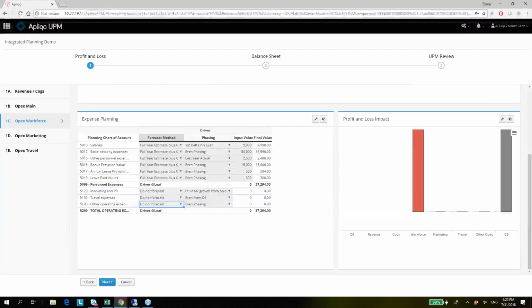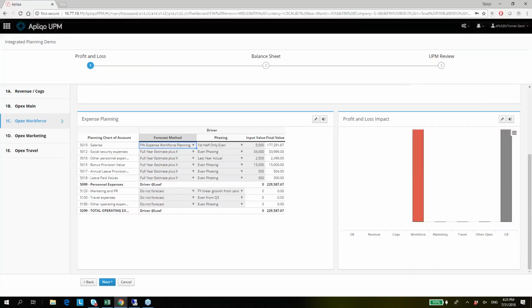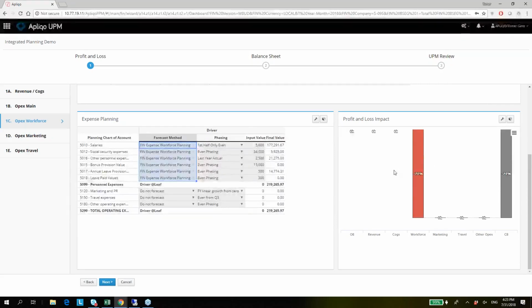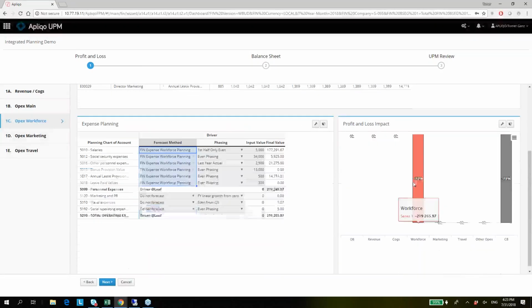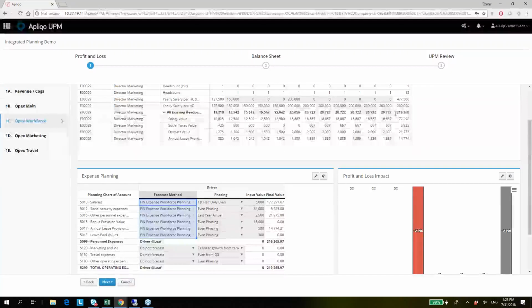So now I can just quickly go to the forecast method and change this to coming from expense workforce planning, bottom up. And I can also change this for all the other accounts related to workforce. And just like that, I got my full workforce planning for that cost center coming from the bottom-up planning, which is perfectly reconciling with the amounts in the bottom-up planning.